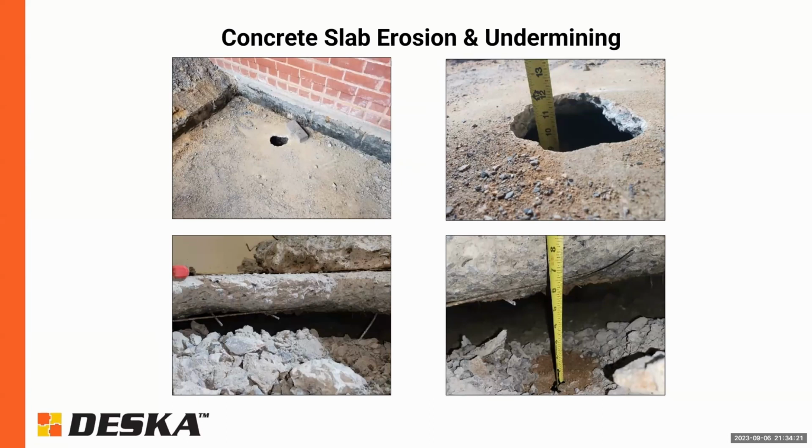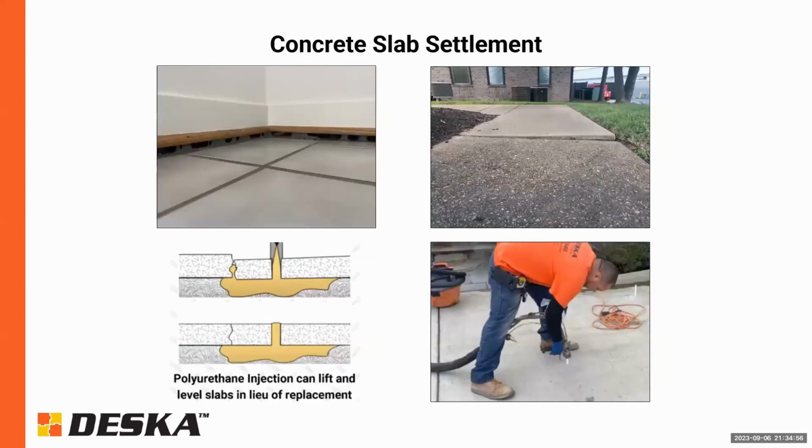Make sure that's resolved. And then typically we recommend poly injecting, or you can do what's called mud jacking as well, which is where you essentially inject basically concrete into the void. We prefer poly injecting just because it doesn't weigh as much. Usually the soils below these slabs have already been compromised. They've been wet. They're very soft. And when you inject grout, it's extremely heavy. The concrete is about 150 pounds a cubic foot, and you're adding so much weight to it that oftentimes you'll just get more issues.